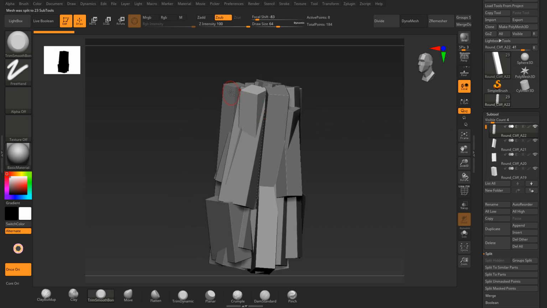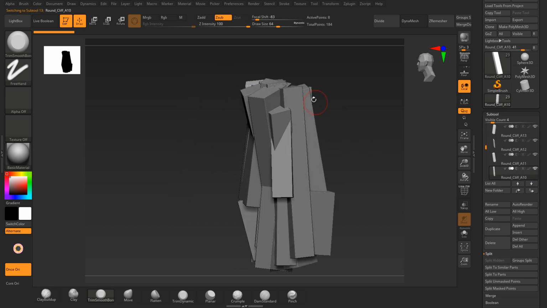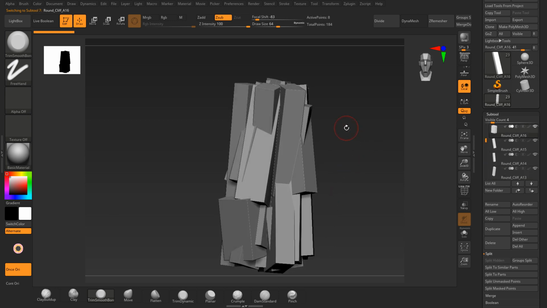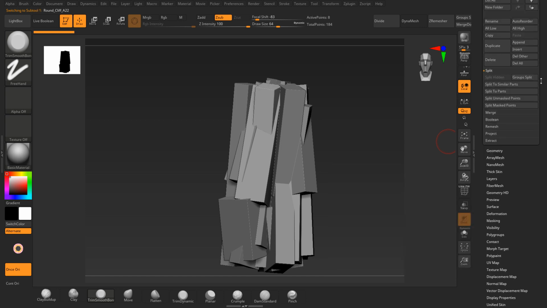Now a cool trick is that if you hold Alt and just click once, you can select these tools inside of your viewport like this. That will make it easier later on, but for now we basically need to go through this process. We need to select a tool.